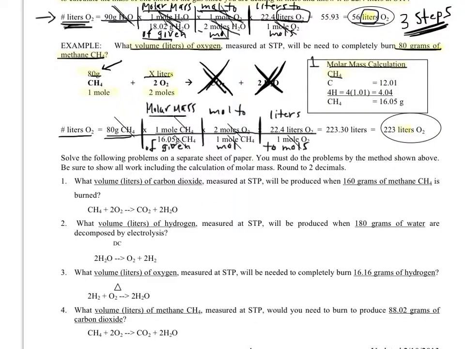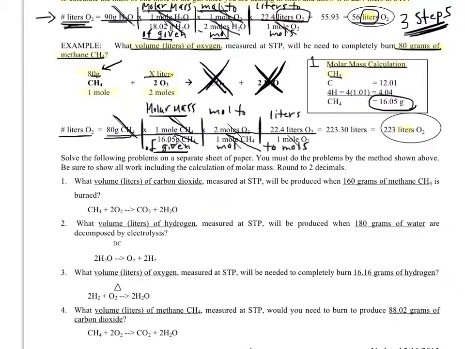My first step is going to be the molar mass of the given, which I calculated to be 16.05. The 16.05 goes on the bottom because its units are grams of methane, which I have on the top. That leaves 1 mole of methane on top of my first factor label step. And that's how I know that the moles of methane are going to go on the bottom of the next step. Again, write the formulas. Not enough to just say 16.05 grams on the bottom and 1 mole on top.